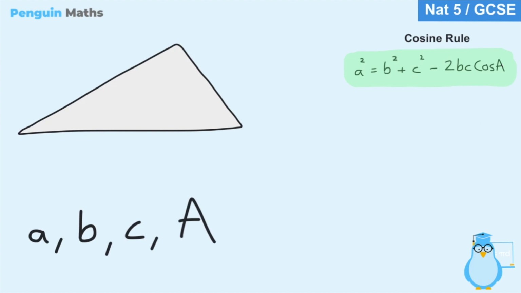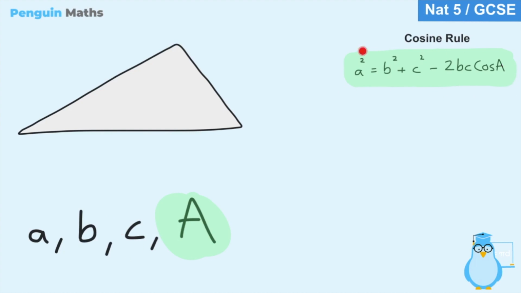And to calculate the value of any one of these, what we must have is the value of 3 other ones. So for example, what we just calculated there was the length of side A, and to do that what we must have is the length of the 2 other sides, so B and C, and also the included angle A. But let's say now we want to calculate the value of an angle within a triangle. Then to do that using the cosine rule, what we must then have is the length of each of the 3 sides that make up the triangle. So side A, side B and side C must all be known.